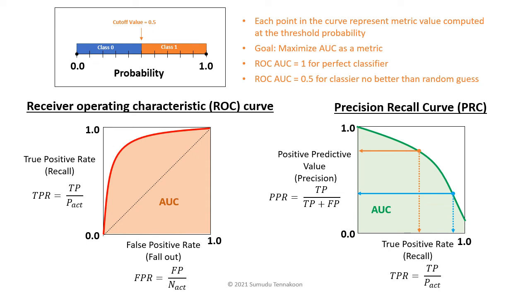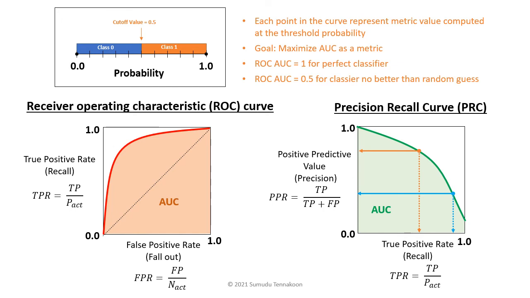So let's look at another curve, which is called the precision recall curve, where you have precision as your y value and recall as your x value. Both of these curves, you probably notice, have values between 0 and 1 for both axes. In the precision recall curve, the green curve should follow a trend.